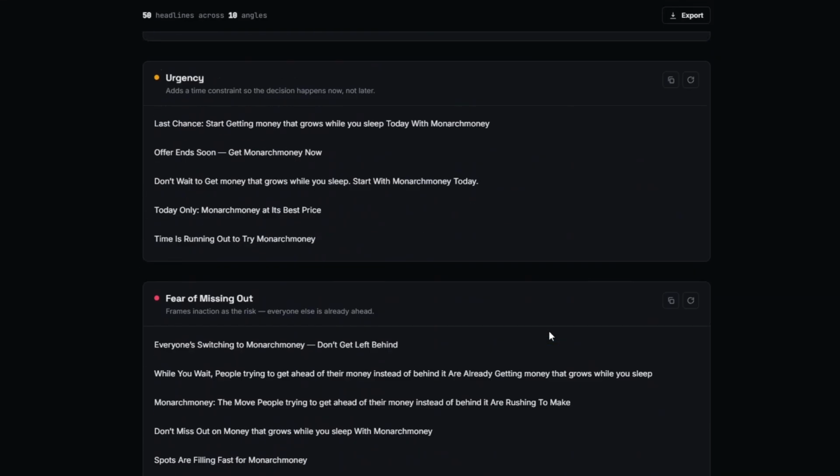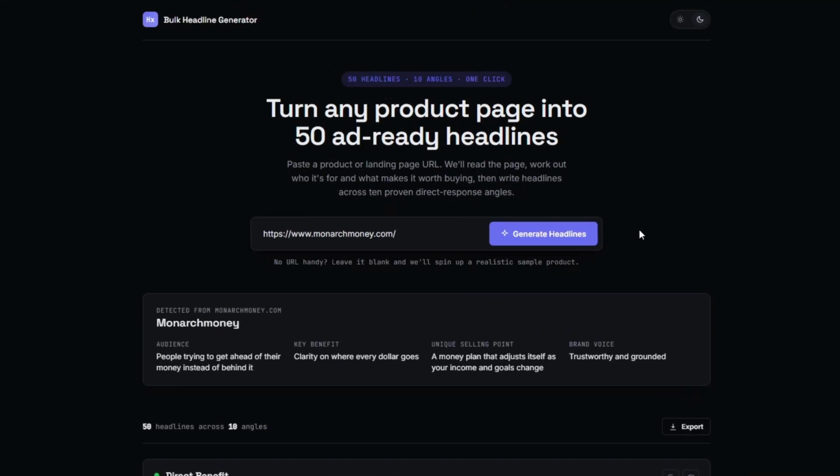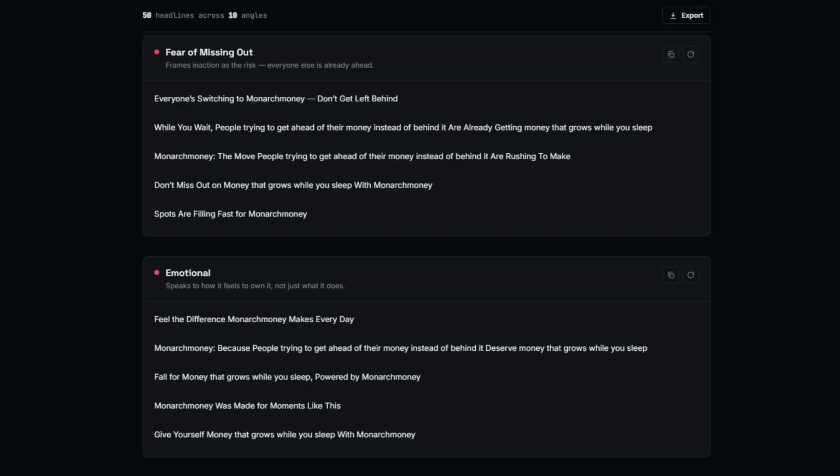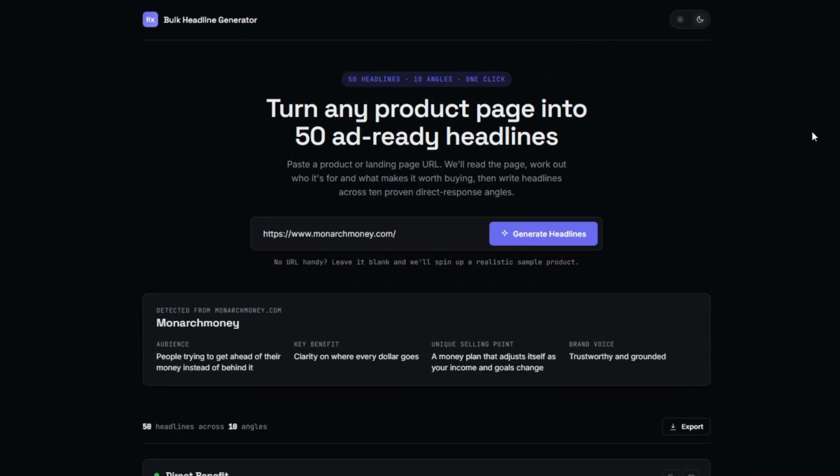This is incredible. So we successfully generated our 50 headlines from our 10 angles right here using the simple tool that we created right here in Claude.